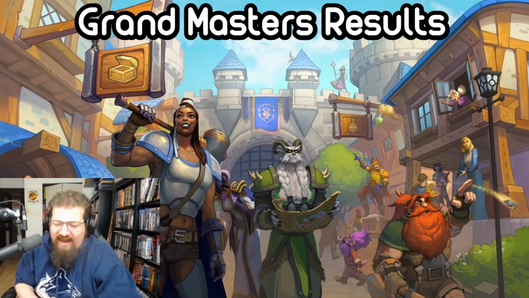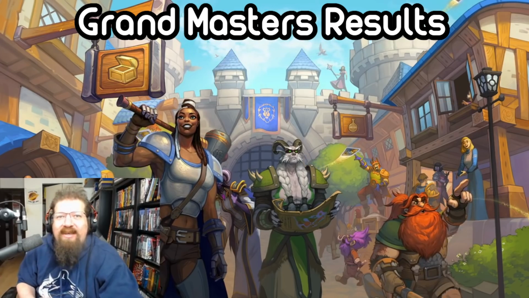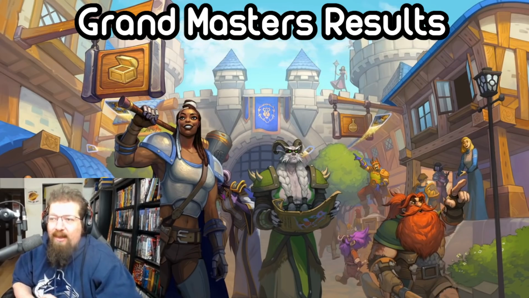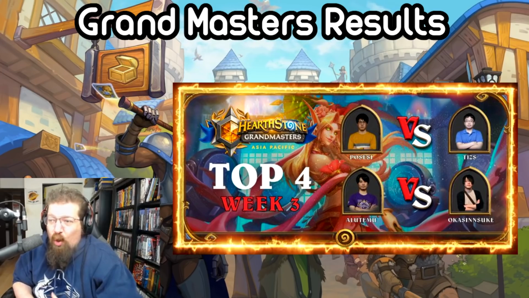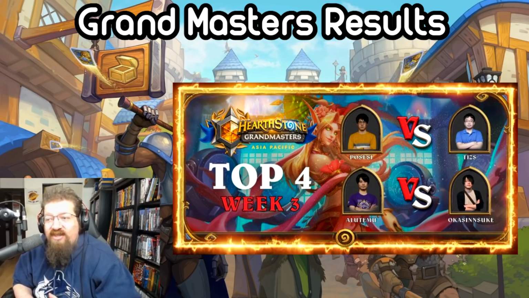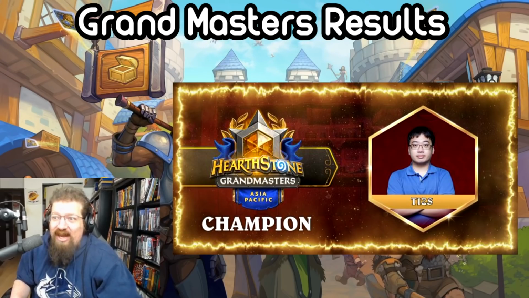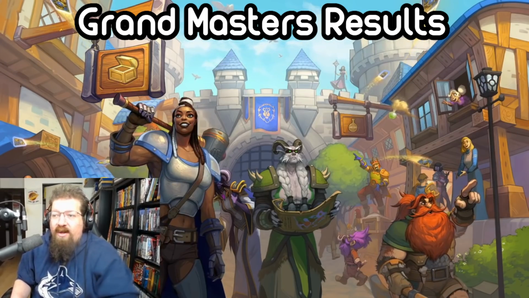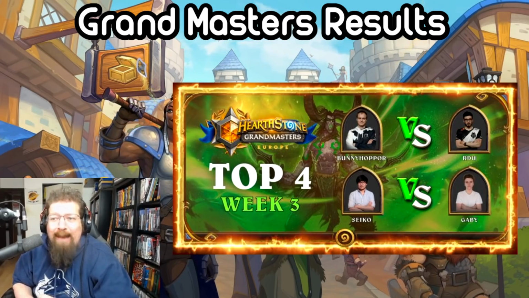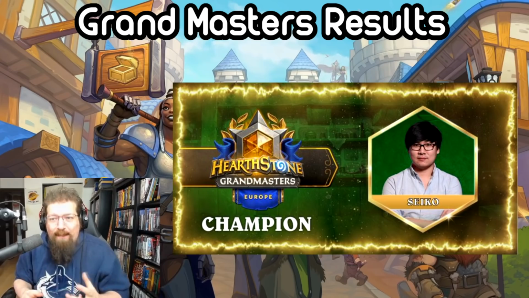Next, we have the Grand Masters results for week number 3, which saw competition across the Asia Pacific, EU, and Americas regions. Starting off with Asia Pacific, we had the final 4 of Possessi, Tiz, Alutemu and Oka Shinsuke. Hopefully I'm pronouncing that correctly. With the final of Tiz versus Oka Shinsuke, Tiz took week number 3 as the champion.